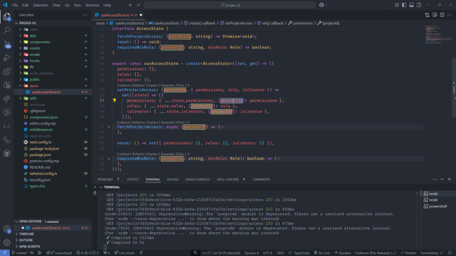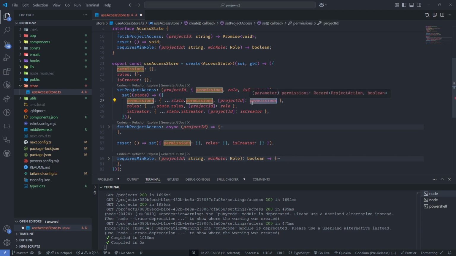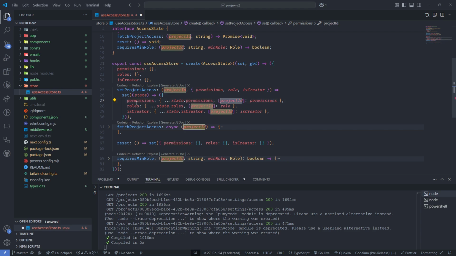And here we add project ID permissions, which basically means we are adding the permissions that we get for this project ID. It's the same thing we do for roles and then for is creator. So we are basically setting the role for the particular project, and then the creator, which is the owner of the project, we are setting it for that particular project.